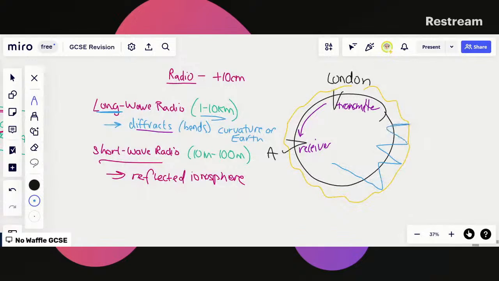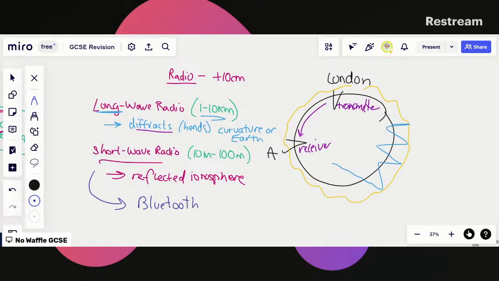So it can still travel long distances, but just uses the ionosphere, whereas long wave radio uses the curvature of the Earth to diffract. Now, when we're looking at something like Bluetooth, Bluetooth is an example of a short-wave radio. You can use short-wave radios to send data over short distances from the transmitter, because they're reflected from the ionosphere, which is that electrically charged layer. And as they're reflected, this allows you to send electrical signals along short distances without wires. So wireless connections tend to be shortwave radio. Now, you also have medium wave signals as well. They don't tend to ask you about this, but this reflects from the ionosphere as well.